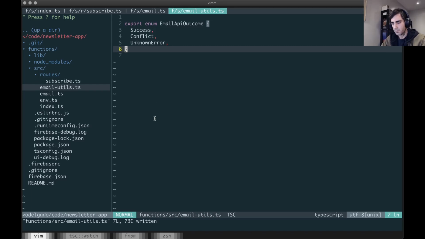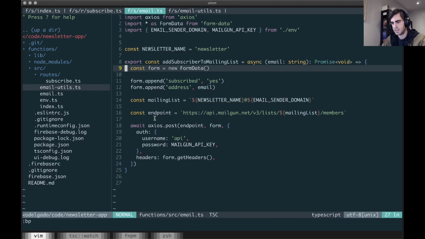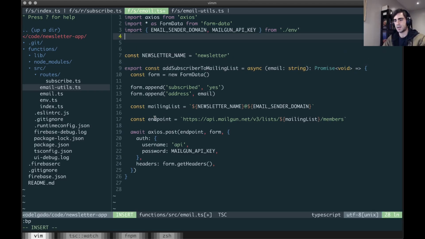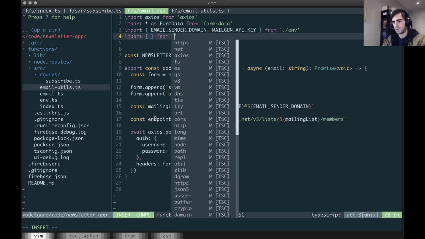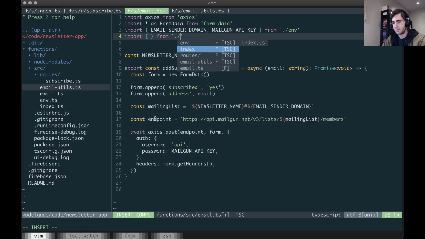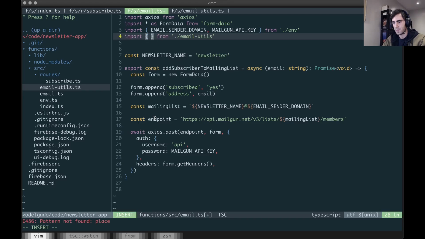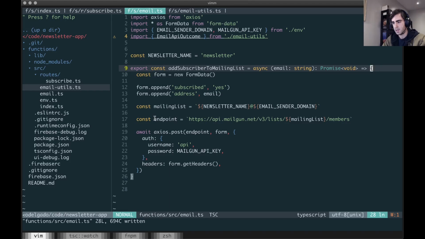The next thing I want to do is use that type here. Instead of returning nothing, I want to be able to return that information to the consumer of this function. So I'm going to import from email utils, outcome, and I'm going to go here.